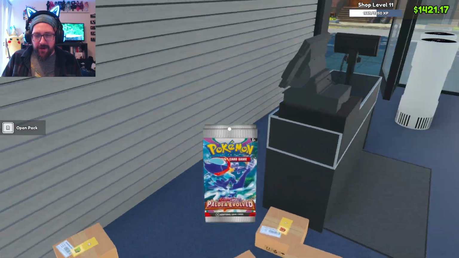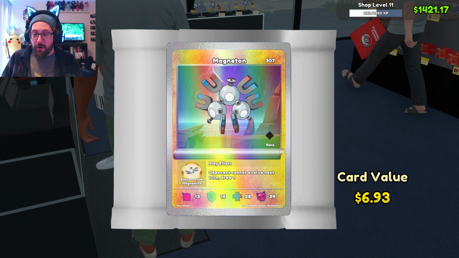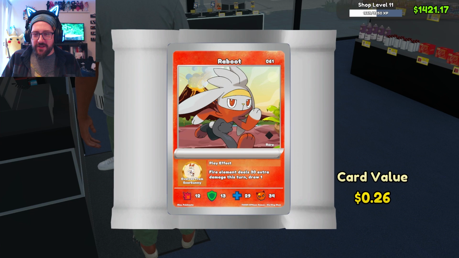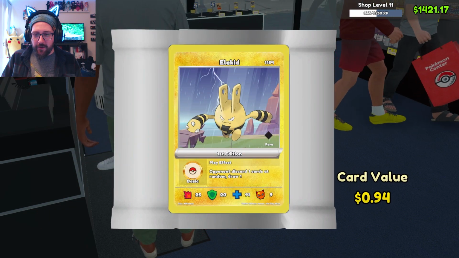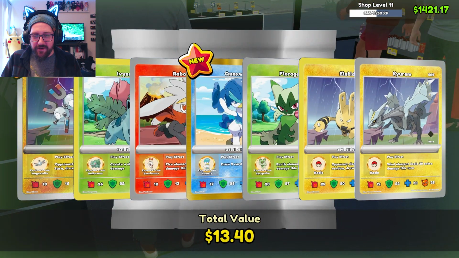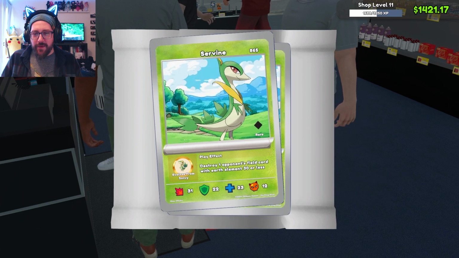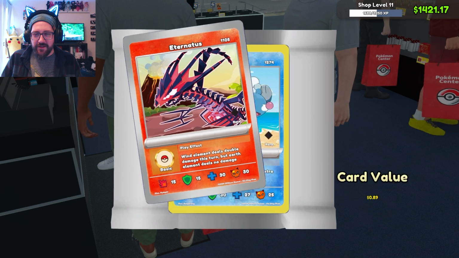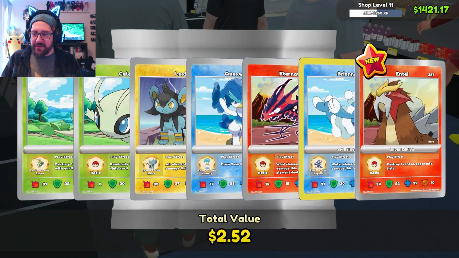Oh. All right, well, you guys are looking at those. I'm gonna rip a pack real quick. Oh my goodness, Magneton Rainbow, Ivysaur First Edition, Raboot, Quaxwell Gold Edition, Florigato, Elekid First Edition, and Kyurem Regular Edition. Nice. Oh, I didn't even realize I grabbed two. Anyway, Servine, Celebi, Luxio, Quaxwell, Eternatus, Breon First Edition, Entei Silver Edition.